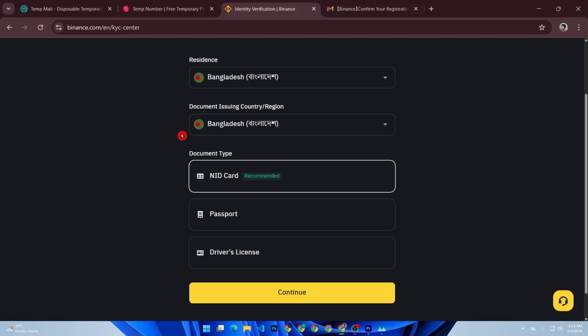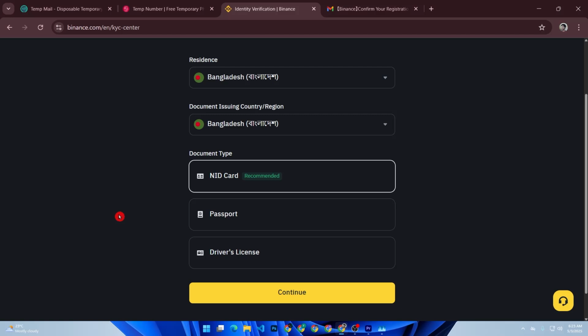After that, Binance offers a few ways to register, like email, phone number, or even via Google. You will now receive next.